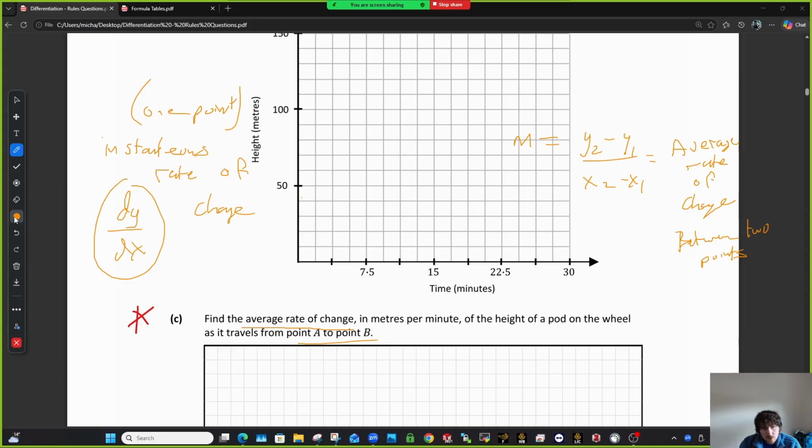to B. So one way of doing that is to take our derivative of our function, or sorry, no, you just get the height of it at A and the height of it at B, and then take away the time. So you just use the slope formula here. So m equals as it goes from A to B.